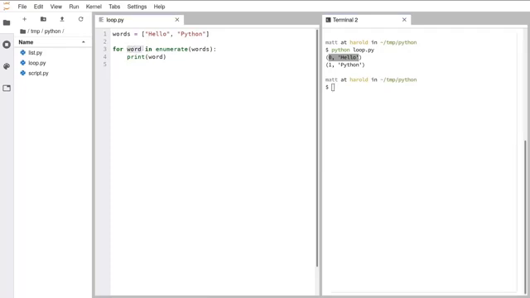And so instead of having 1 variable name here, we can have 2 variables separated by commas, where i is going to be assigned the first thing that's given back, 0 the first time, and word is going to be assigned the second thing that's given back, hello. So now if we print item i is word, it'll print item 0 is hello, item 1 is Python.